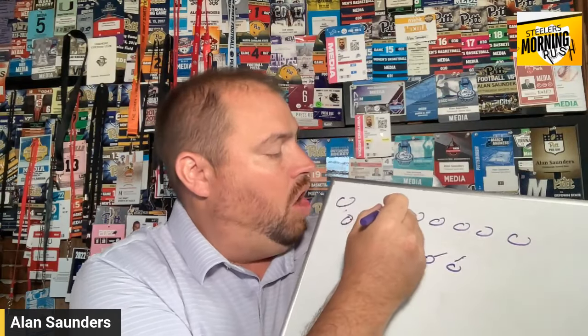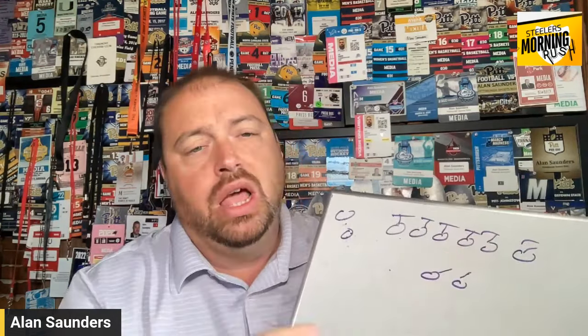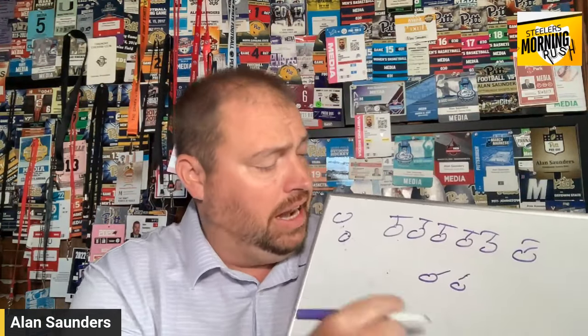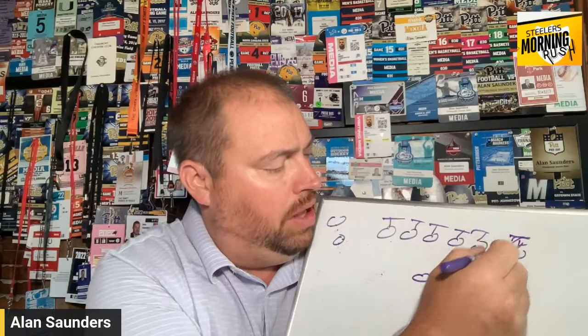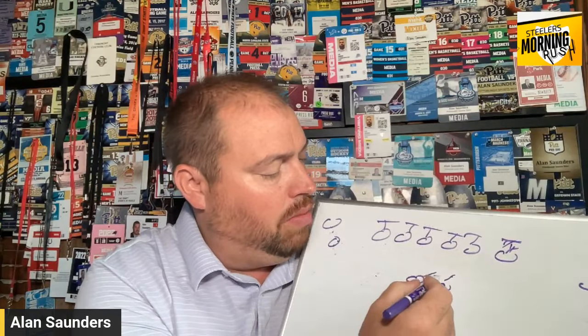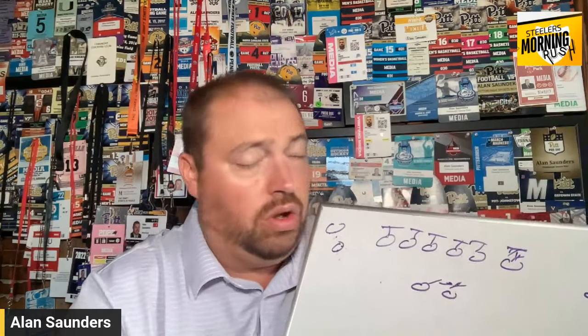Then you have the RPO, the run pass option, which is sort of like the final boss of this. So again, we're going to be in a similar looking shotgun alignment, and this quarterback and this running back are going to come together. All of these plays are still blocked like run plays, every single one, from the option, play action, read option, and now RPO. They're all blocked like a run play from the offensive line. So the quarterback and the running back are going to execute this mesh. They're going to hold it.